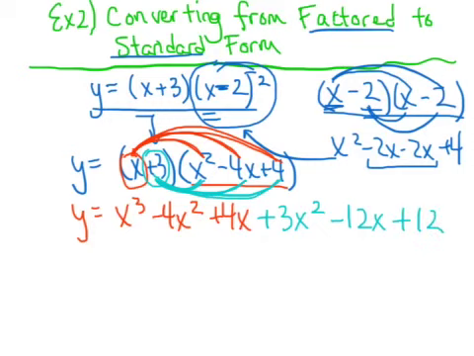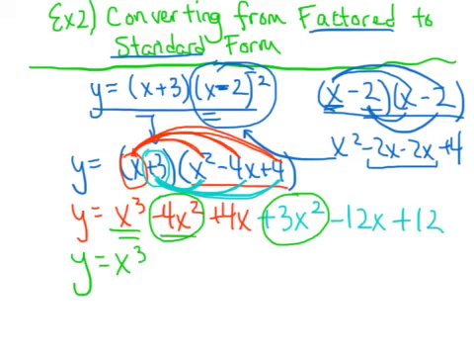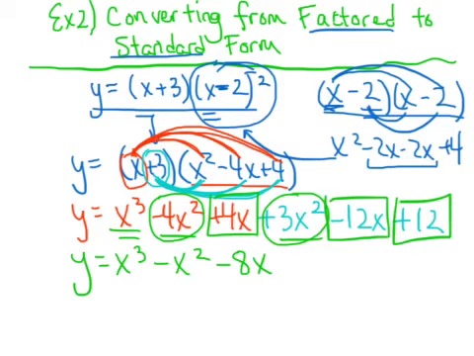Now remember, when you're in standard form, you're supposed to go in decreasing order, and I'm supposed to combine all my like terms. So I do have some like terms here. Let's see, we have a minus 4x squared term and a positive 3x squared term, so we'll be combining those. There's nothing for me to combine this with, so I'm going to rewrite it. Y equals x cubed. And then I'm going to combine these two, as I said. Negative 4x squared plus 3x squared is negative x squared. I can also combine 4x with negative 12x. That's negative 8x. And my last term over here, the constant term, does not have anything to be combined with.